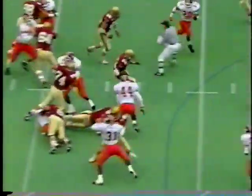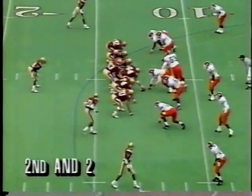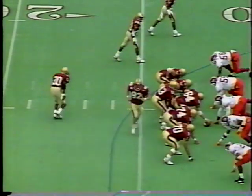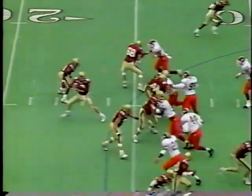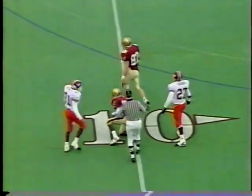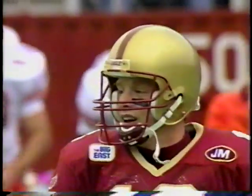They're running again over their center Tommy Nayland, 64 — does a nice job turning out, J.C. Price opening a nice hole for Darnell Campbell. Boston College again — the mix on first down, running and passing, averaging 19 yards per play on first down. Miller in motion, a lot of shifting — Green the setback, Miller coming back the other way, all kinds of movement. Foley got crushed — completion to Miller at the 10, gain of two. Dwayne Knight put a lick on Glenn Foley and got his chops in a hurry.